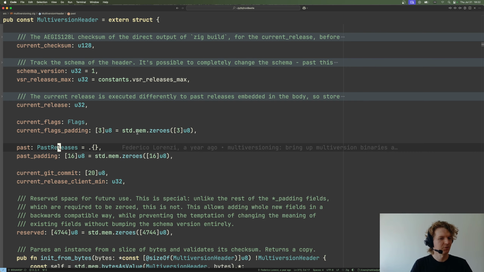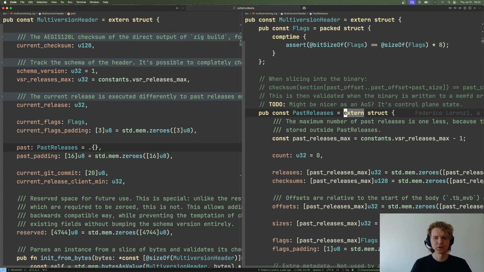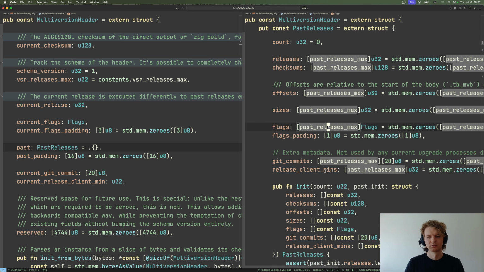Okay. So we have some information for the current release, and then some information for past releases: release, checksum, offset, size, flags, and extra metadata.